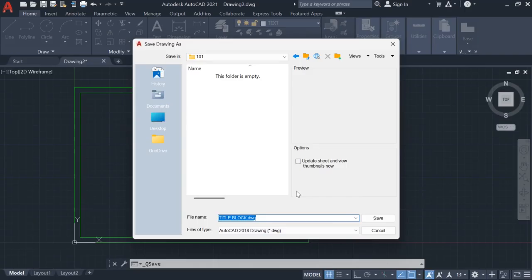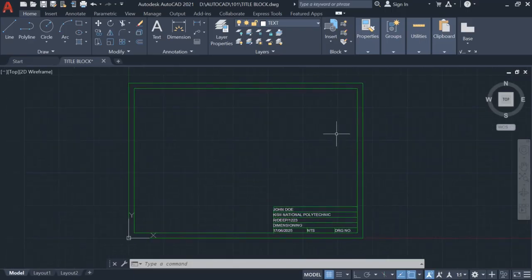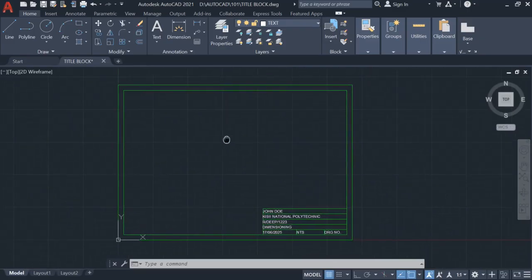It's only on the drawing that you can make changes, save it, and open it back up again later. So we're going to save it as a drawing file. Once you save it, it will show you the location where you've saved the file and the name you've given it, for example, title block.dwg. After that, we're okay. Now we want to set up our layout that we're going to be able to use to print.